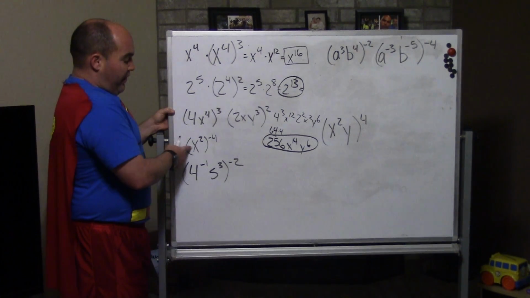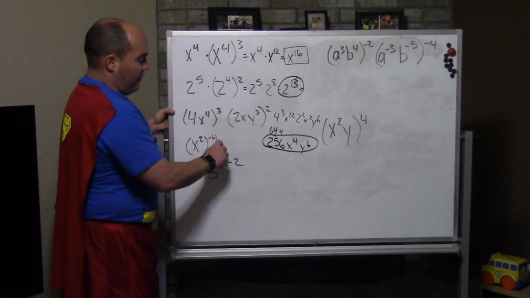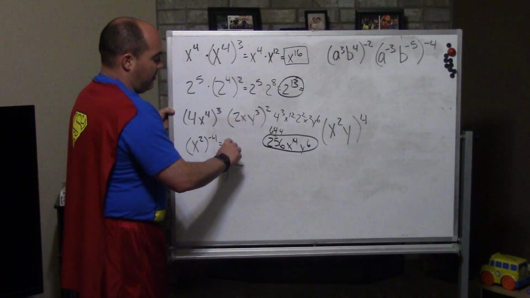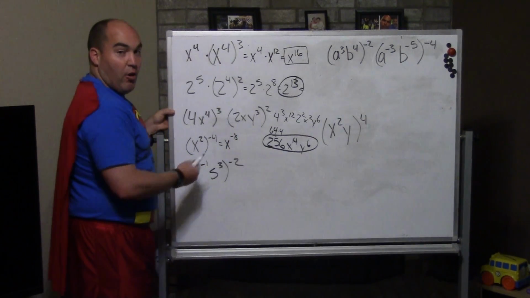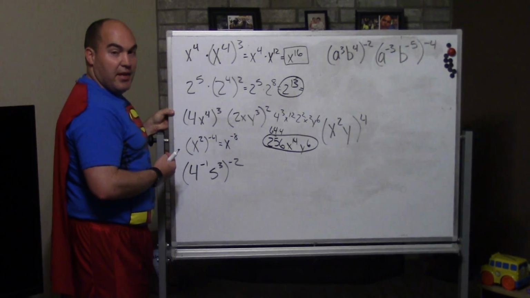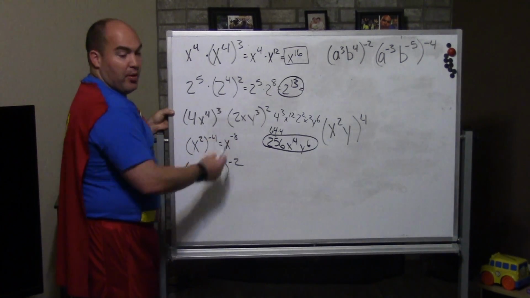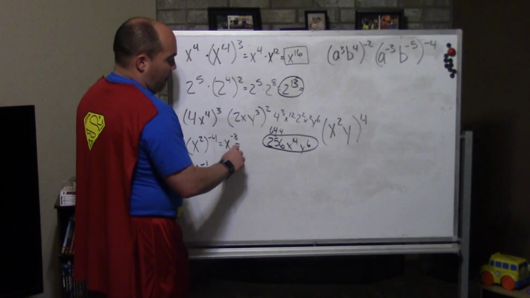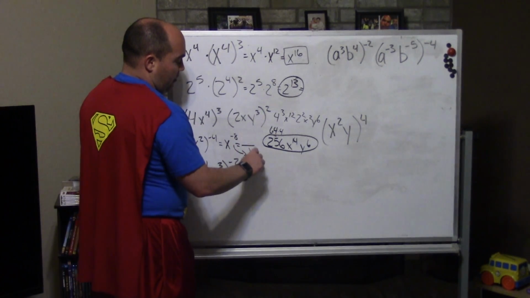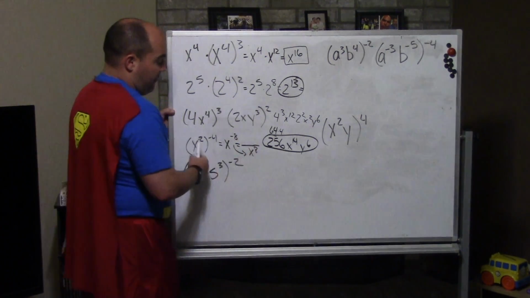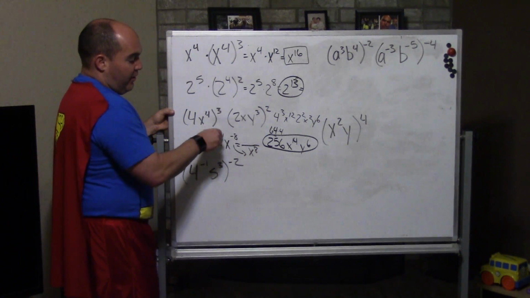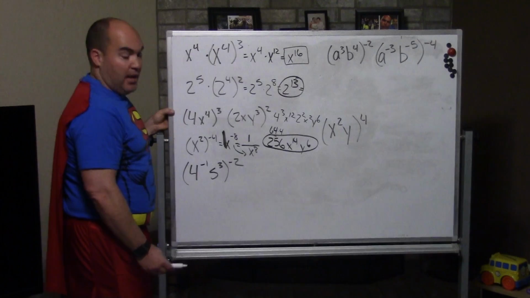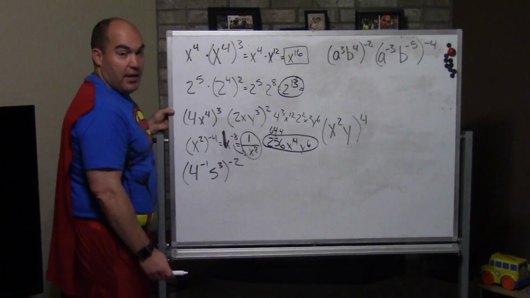Another good example here, we have x squared raised to the negative fourth. Well, same thing, okay? I'm going to multiply here because it's the power of a power, so x to the negative 8. But now I've got to go all the way back to what I did the very first day we did these. That negative exponent can't be in my final answer. So I've got to take that negative exponent and move it to the bottom. So that becomes x to the 8th. If there's not anything else up here, like the coefficient is a 1, then I've got to put a 1 on top right there. So I get 1 over x to the 8th.